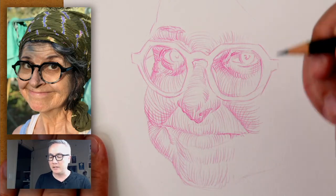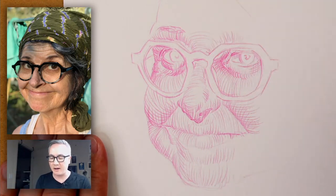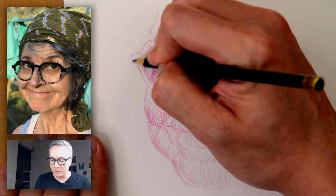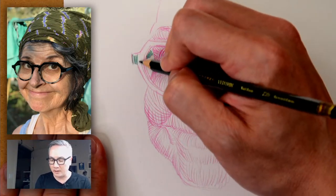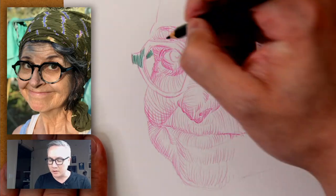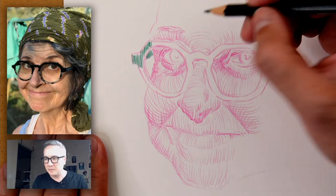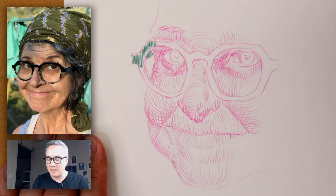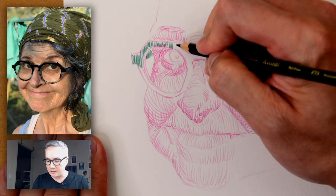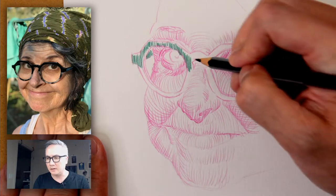So I'm going to use the planes of the glasses, which are very flat, and use one color to describe them so that they have the appearance of a local color. Basically, if I were to not shine any light, or shine a very even light on these glasses, which are sort of tortoise shell, in real life I would see a kind of black, darkish gray color, and her skin is not that color. So what we're doing when we don't put any pink or any processed red into the glasses is we get a very distinct appearance that these two things are very much different colors.